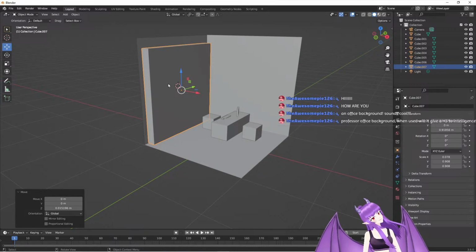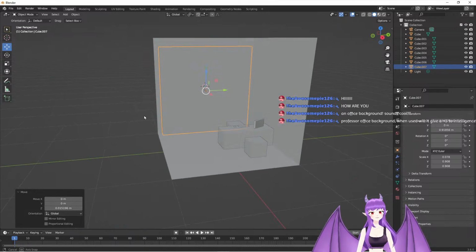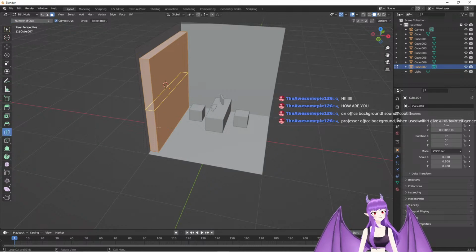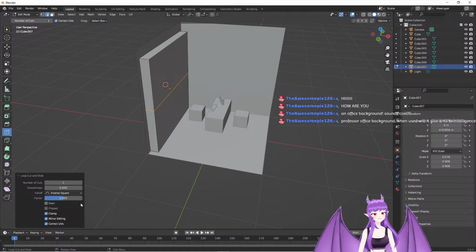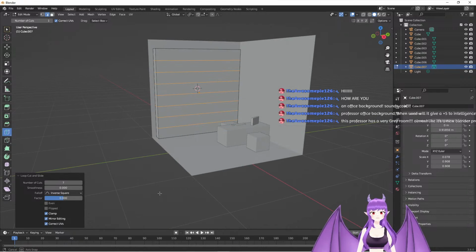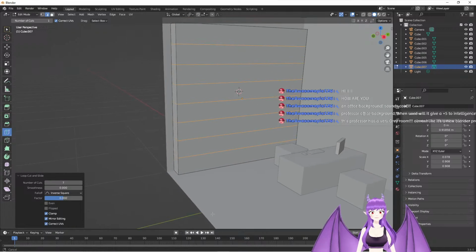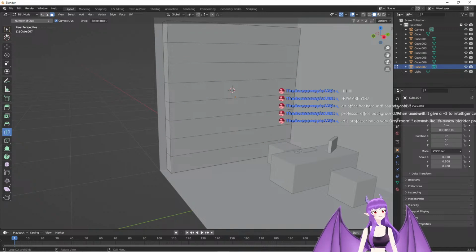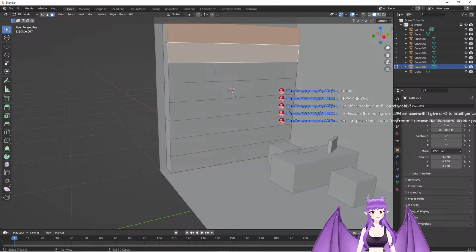All right. Here we go. Switch there. Loop cut. That looks about right. And select all of these.